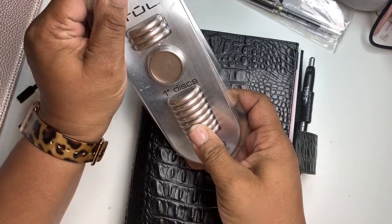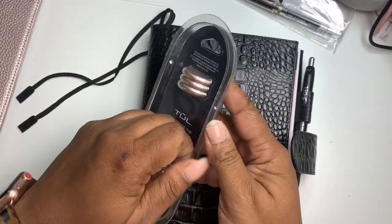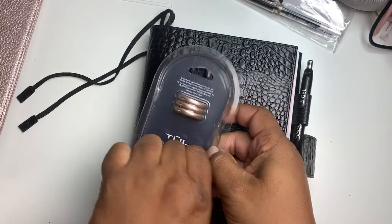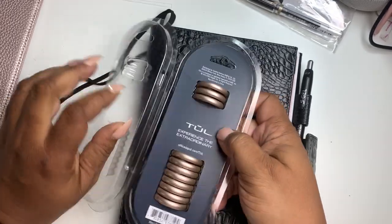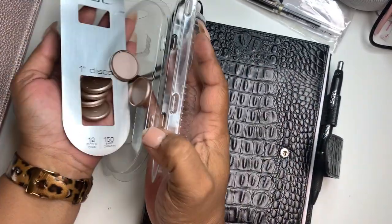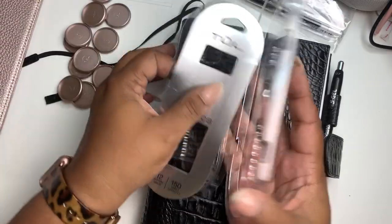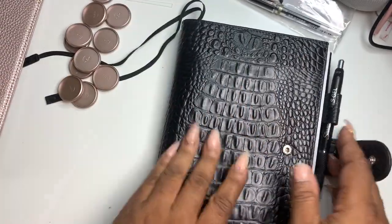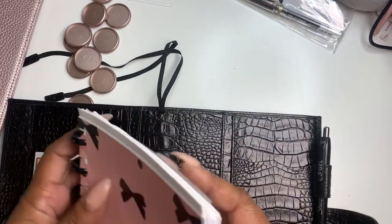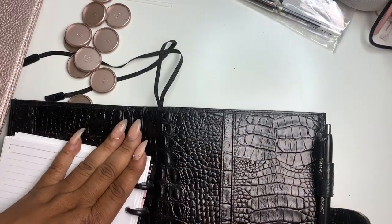So these are the tool discs that I got when I got all the stuff for the half letter. And I like having options. So like I have some other discs. Now I just hope I don't take this all down and this doesn't work. Let's try it.